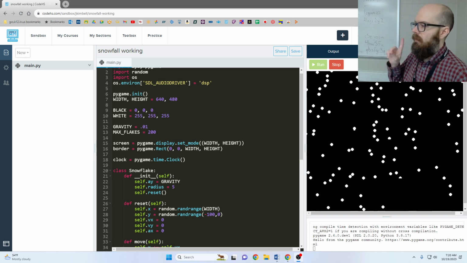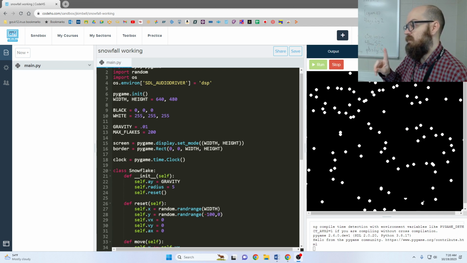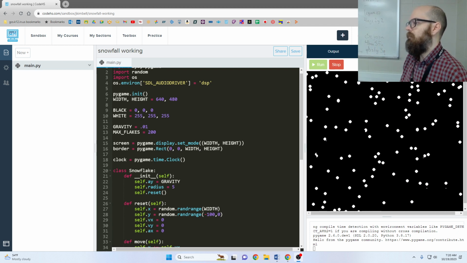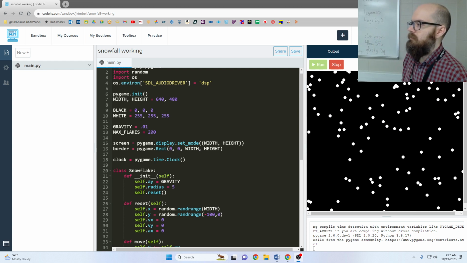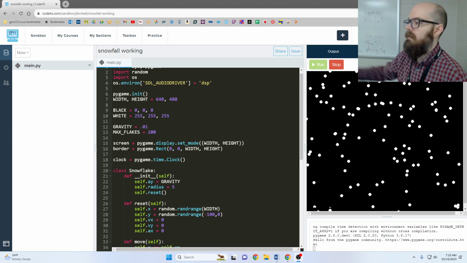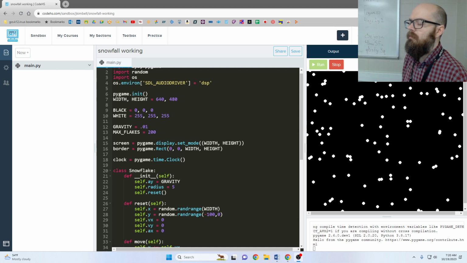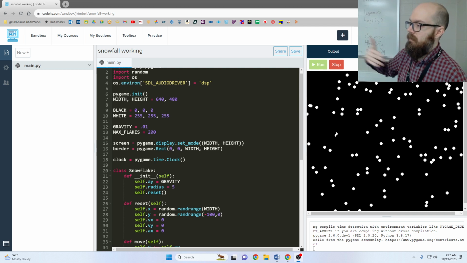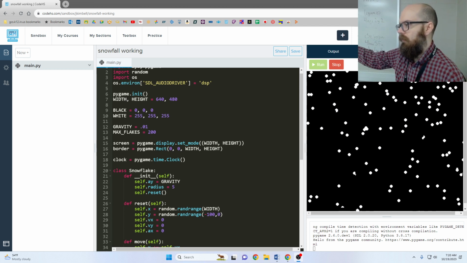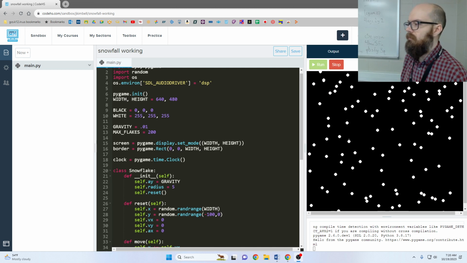So today we're going to add wind to push it left and right, which seems like it'll be pretty easy. It's just a number that moves them a little bit one way. Then we're going to add parallax to create depth. Right now it's all flat 2D, which of course it is on the screen, but we want it to look like we're gazing through a mile's worth of snow, and some of it is close and some of it is far, and that affects how they look and how they move. So let's give it a shot.